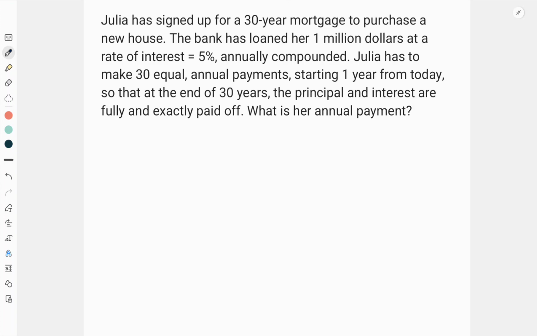But the trick here is to find that exact number. There is one and only one correct number, such that you make a payment at the end of 1 year and the principal reduces somewhat. Then you make another payment at the end of the second year and the principal reduces even more, and so on. And after your 30th payment, the principal and interest and everything is exactly paid off. That looks somewhat of a daunting task. So how do I come up with this number? It looks like there is no obvious way to land on that number.